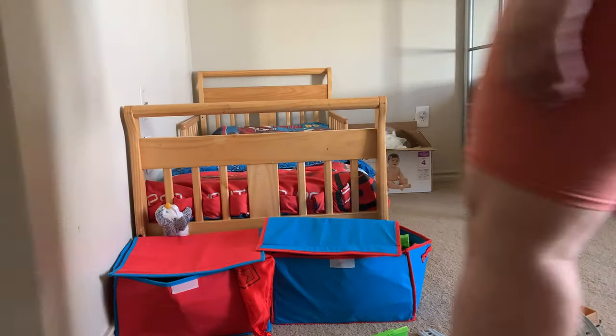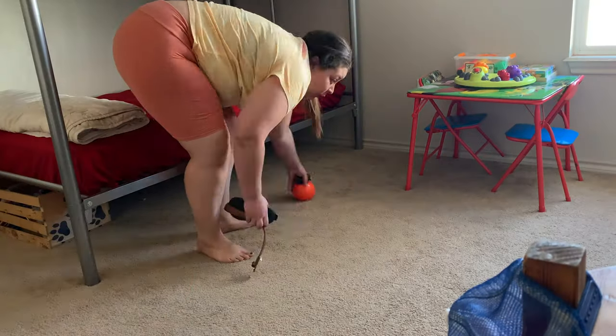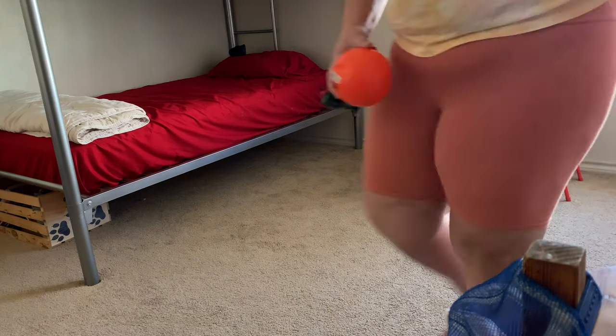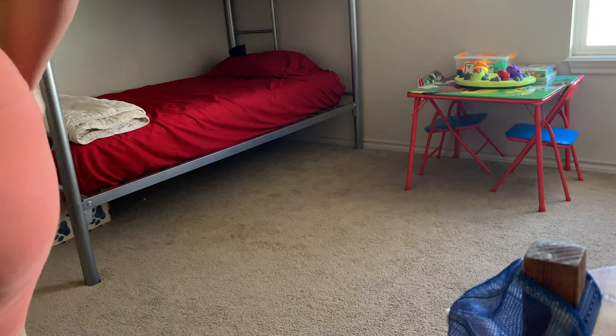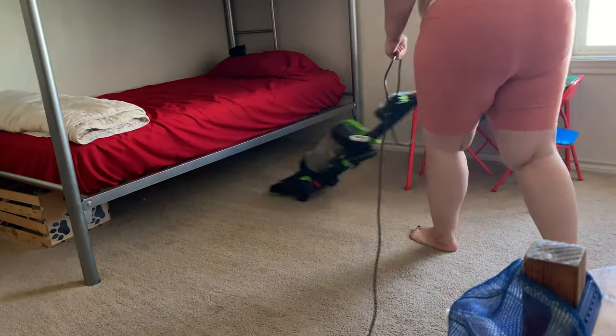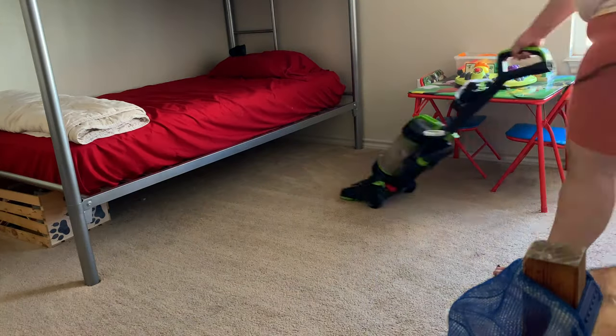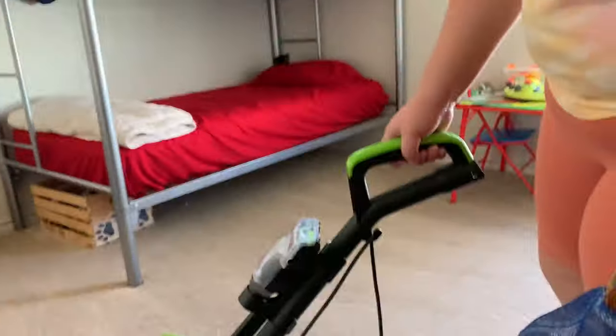Okay, and now heading to the boys' room. For the most part, they clean up their own room. I'll just go in and pick up the little knickknacks that they leave around on the floor that they don't really know where they go, and obviously toys that they just choose not to pick up. But for the most part, my kids are responsible for cleaning their own room. I just go in there and fix beds and vacuum and do the things that they can't do due to motor skills.